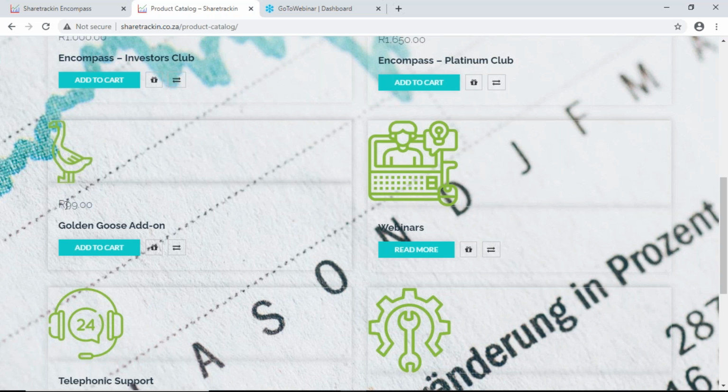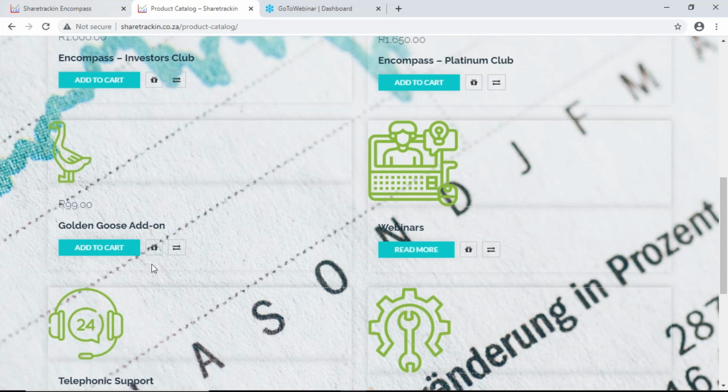Now the Golden Goose add-on is 99 Rand per month. This 99 Rand per month gives you the extra option of getting SMS notifications for the Golden Goose. So it's a bit different from the SMS notifications that you usually get with 3 or 4 shares, depending on what was available on the additional advisor. It will come directly from a Golden Goose advisor telling you which shares are now in an upward trend or a downward trend, and you can use it for CFD trading, and also for equity trading, depending on whether you want to go long term or short term.